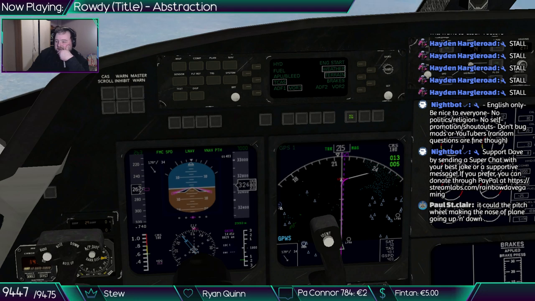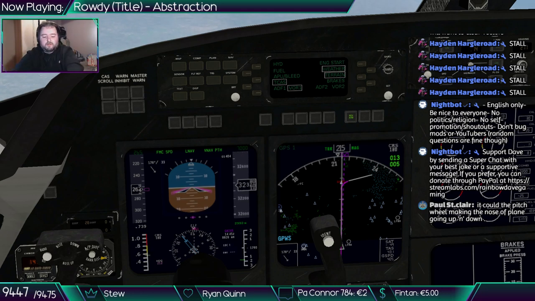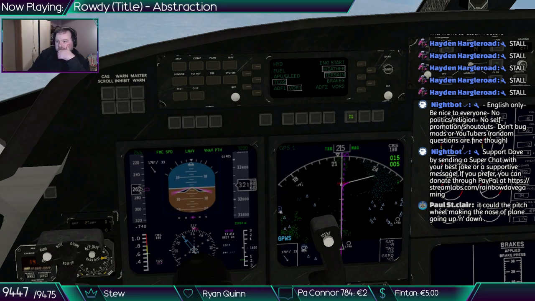So I need to decide where we want to take off from. I'm thinking we'll take off Madrid and go into Shannon. In fact... cheap flights to Shannon.